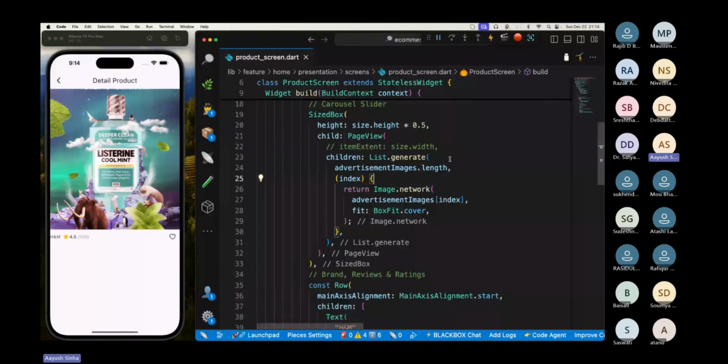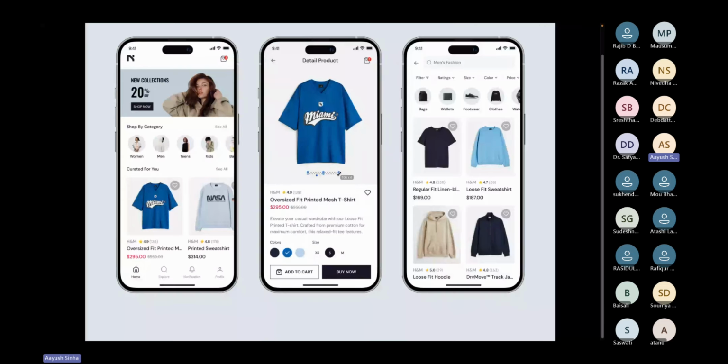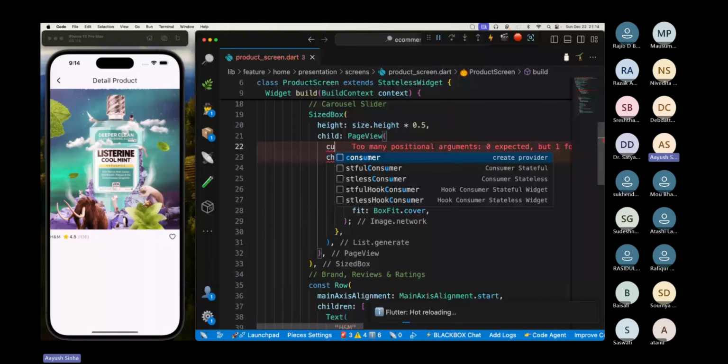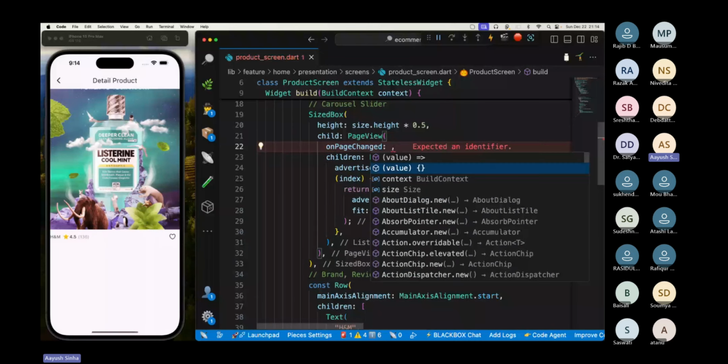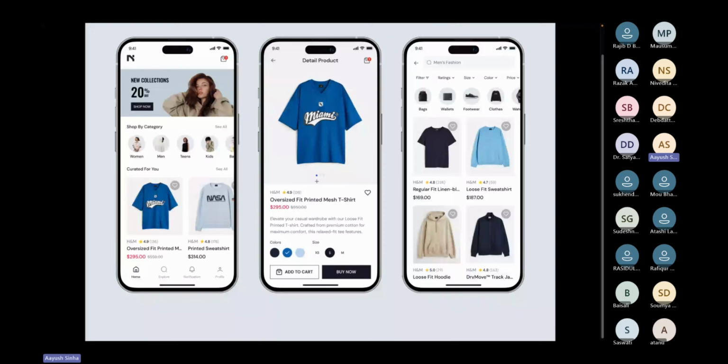We can again have a stack for this part here, and can get the current index while scrolling. We have this one here, on page change. In this function, we will get the value of the updated index, and from that we can update which index it should show, the blue tick one.